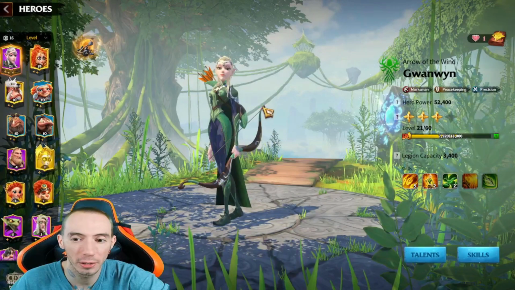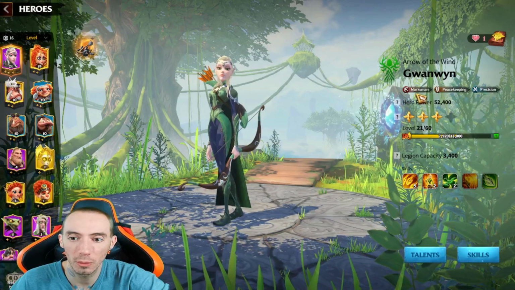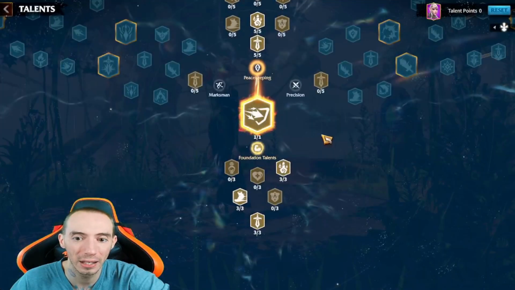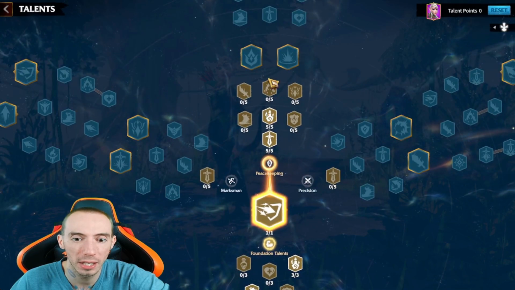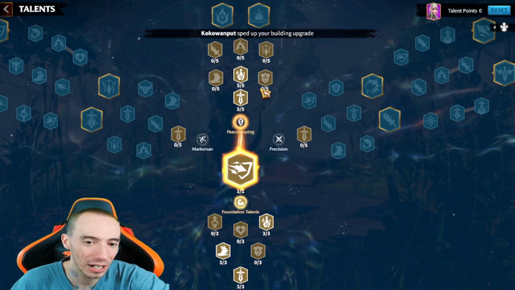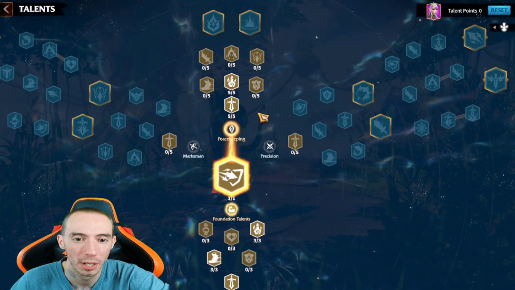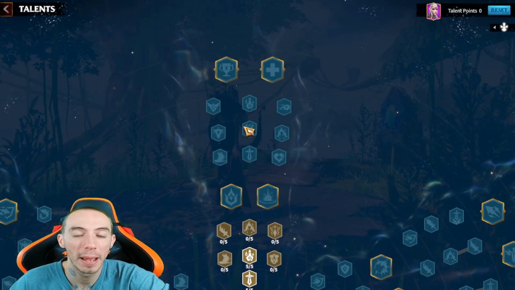This is my starting hero because I chose the Elves faction. Now you'll see that we have Marksman, Peacekeeping, and Precision as our 3 main. So for our talents, I'm building her out strictly to do Peacekeeping. And then if I have any extra talent points left, then I would maybe do Precision or Marksman. But Peacekeeping is my main focus because I want to have her be my main Peacekeeping.